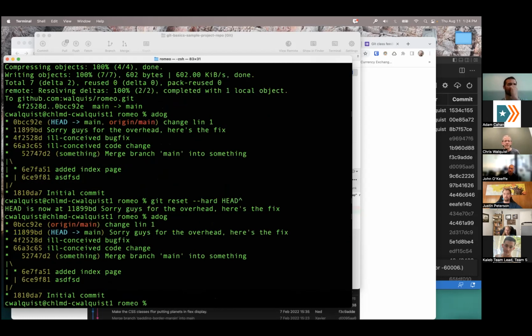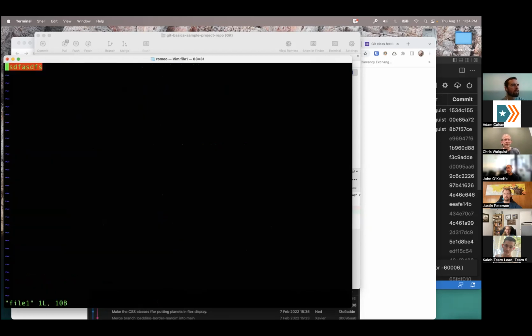So now it looks exactly like somebody else has pushed this up to origin, right? And I haven't gotten there yet. I'm still back here. If I had done a git fetch, I would see this up here, but I'm still working back here. So it's as if I'm somebody else, same repo, but at an earlier point in time, if that makes sense. So I'm like, oh, hey, I'm going to change file 1. I know exactly what to do. Of course, it looks like I think it looks.